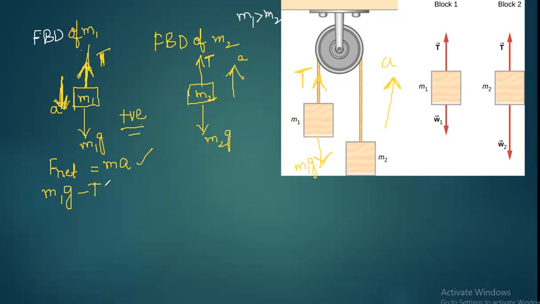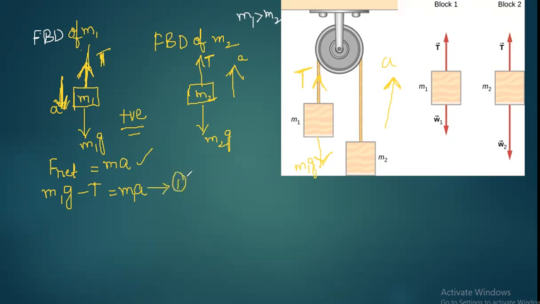Negative T. And this is the total force we are getting, only for the block of m1, correct? So for each and every block, the total force exists, right? What is our total force according to Newton's second law? It is ma. So can I equate this to ma? Yes, very good. But here, what is our mass? We have to take the respective mass, no? So can I take it as m1a? Got it? So this is our equation 1.